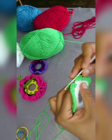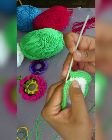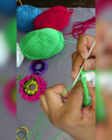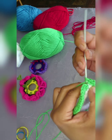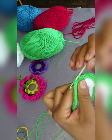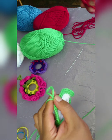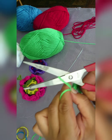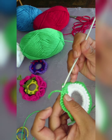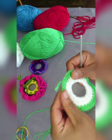Now let us finish the last bit of this row. Again, it's 2 half double crochets in every stitch across. And you slip stitch into the top of your chain stitch. Cut the yarn because I want to join it with the third color I'm going to use. Again, I'm just going to quickly work in this one end very quickly.